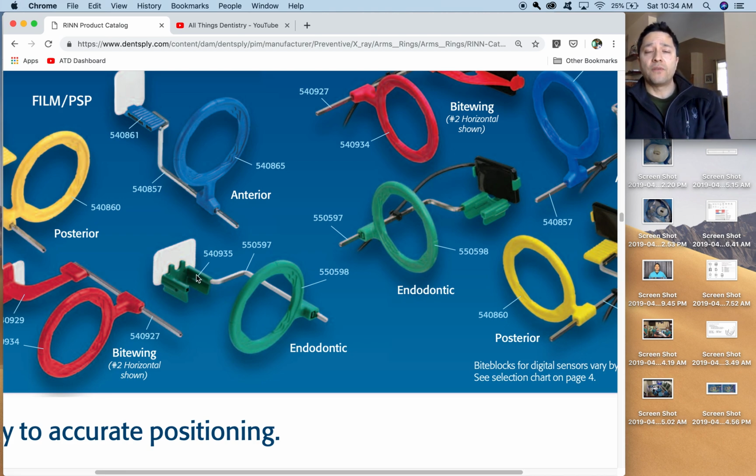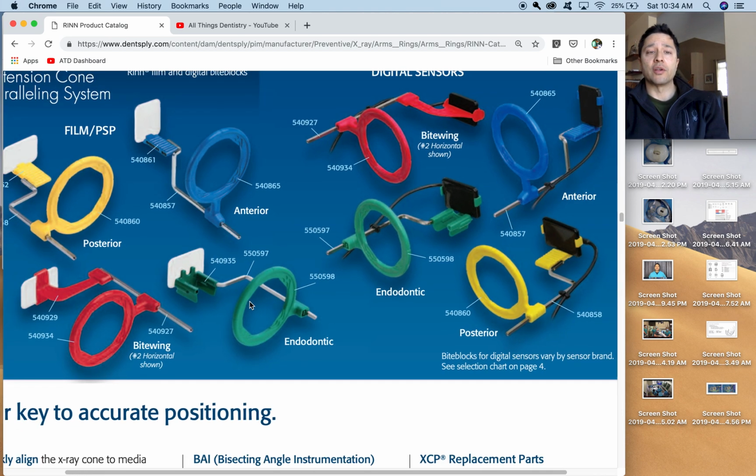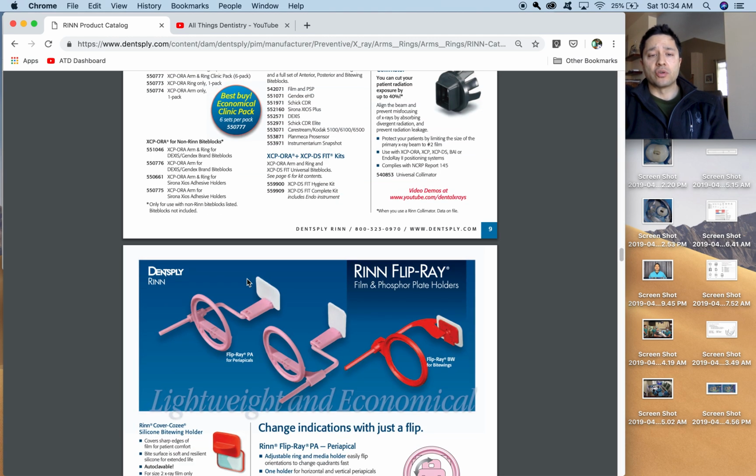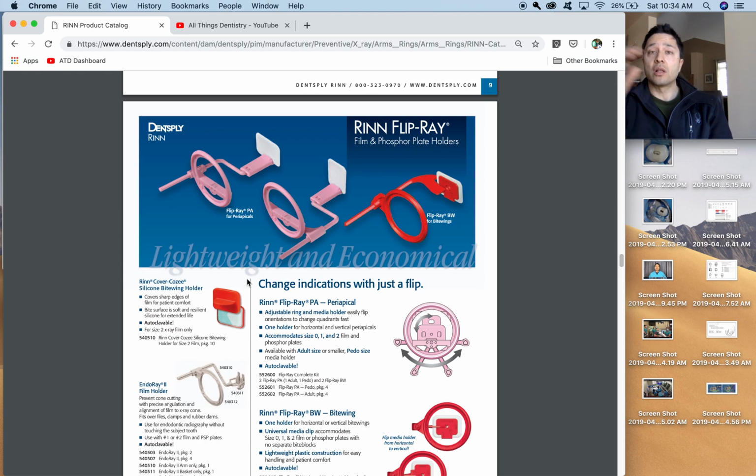With the phosphor plates, we use this right here. You order these pieces together, and all the phosphor plates seem to be all the same. And then off you go. You've got your endo holder. Now, I've used those for a year or so, practicing, getting better, because a lot of the time my problems were, where do I line the tube up to? I have the X-ray. I think you can understand what I'm saying.